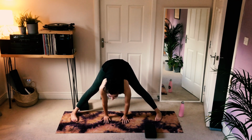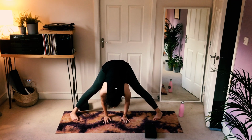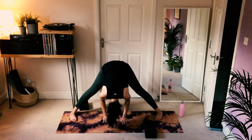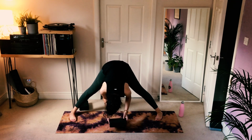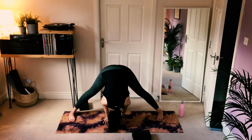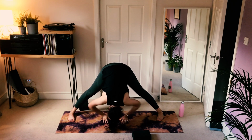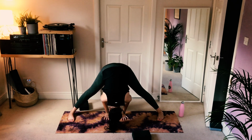No matter where you are, we're going to inhale to straighten our back, bring our gaze forward, and then exhale, we're going to fold forward. So no matter what posture you're in, or what variation you're in, we're going to make sure that our shoulders are brought back and down, so we're not scrunched up. And if you're a little bit further down, we're going to make sure that our elbows are drawn in, so we're not sticking out to the side. This just gives a wee bit more stability.